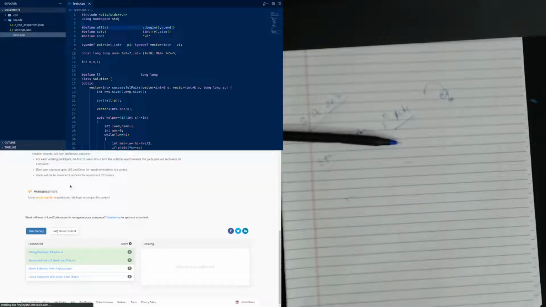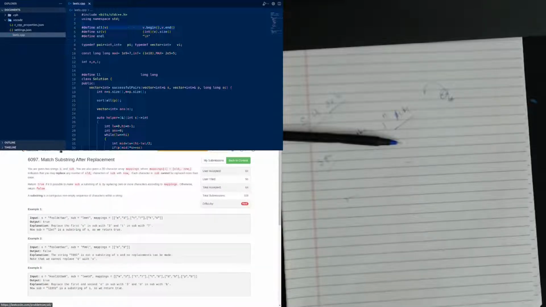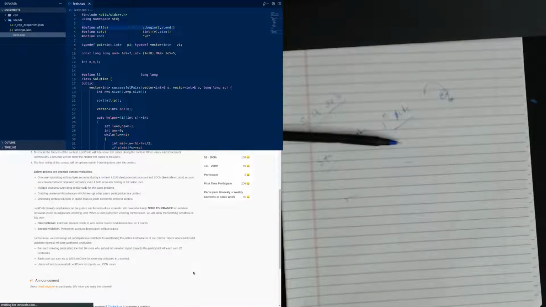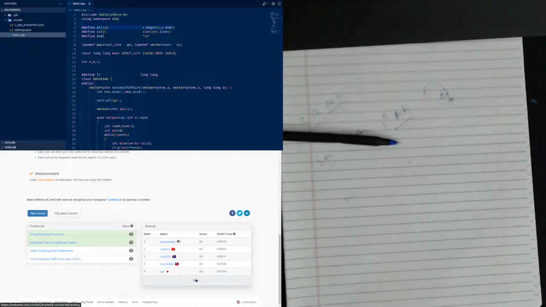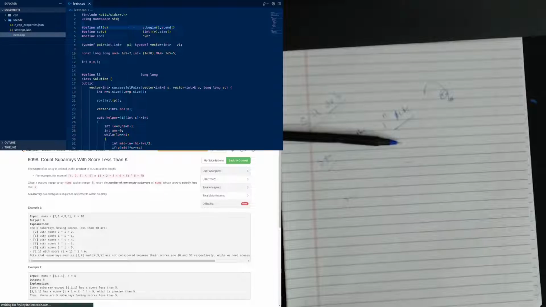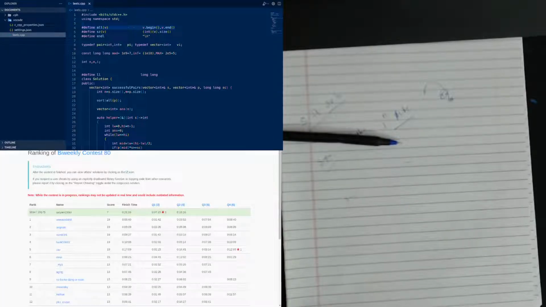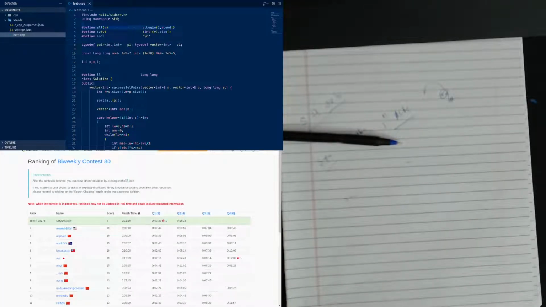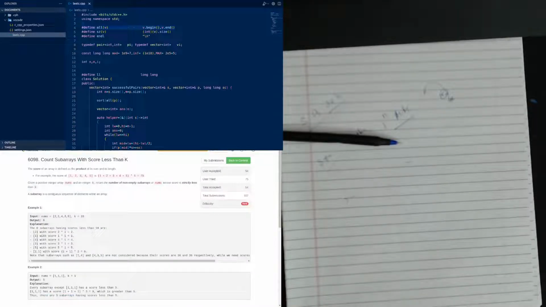Oh, they have given two hard problems today. Two hard problems. So these are 64 submissions, these are 0 submissions till now. Worst rank. So here 65, 96.